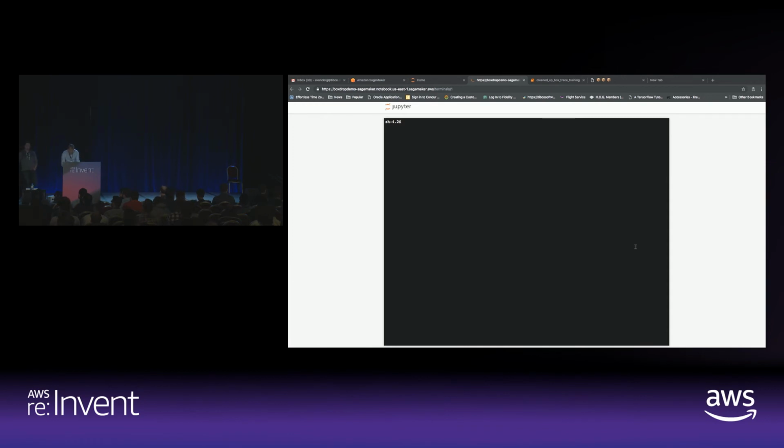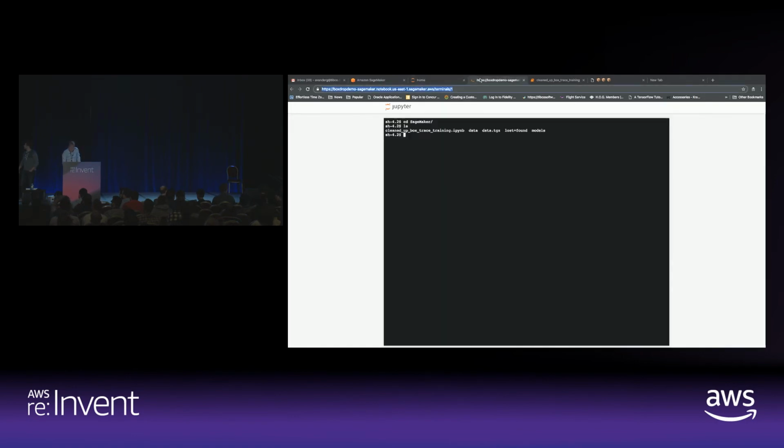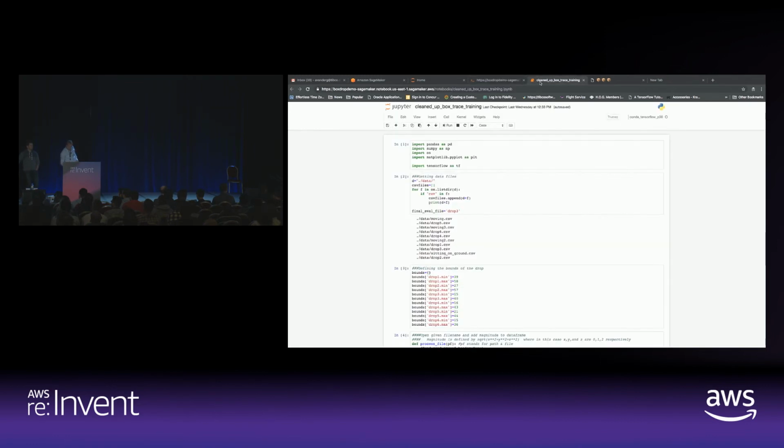I can go into the SageMaker directory, and you can see this is just like my Jupyter server. I have all my data in this directory, which I unzipped previously using this terminal.